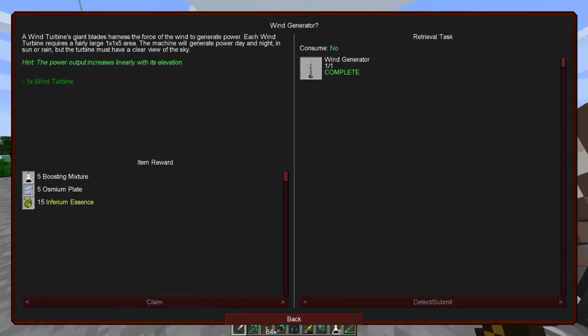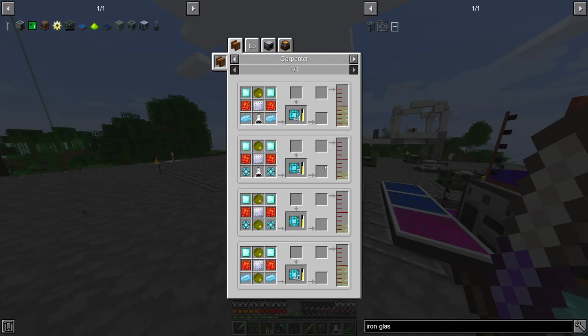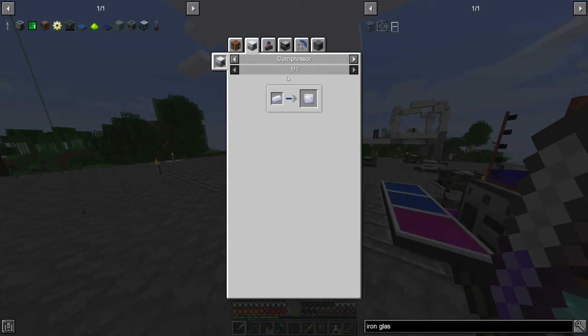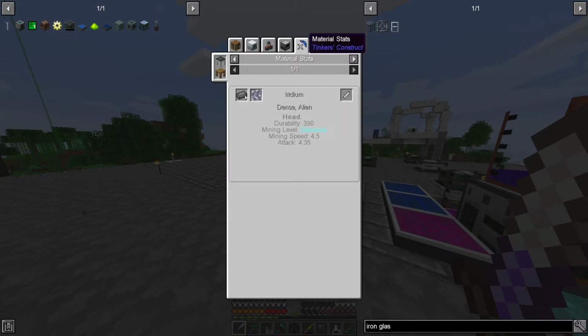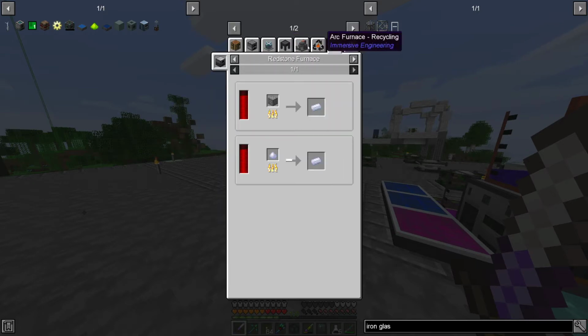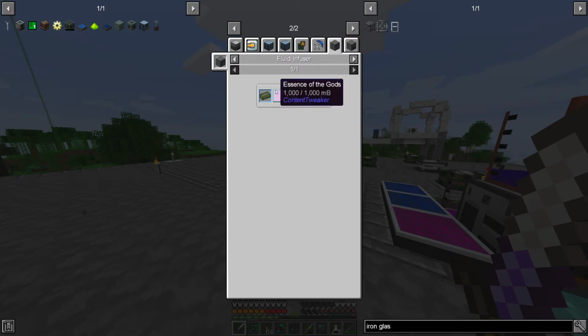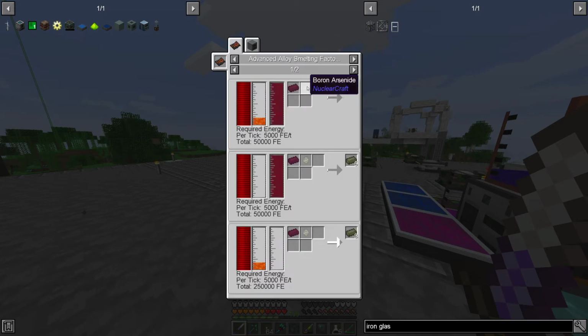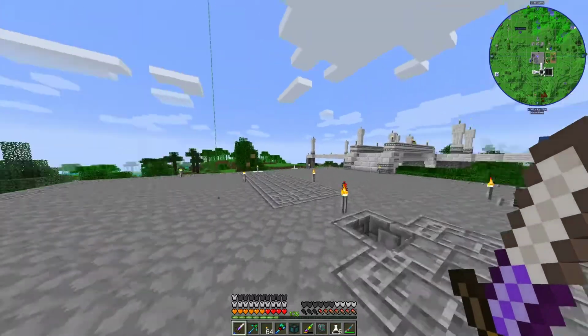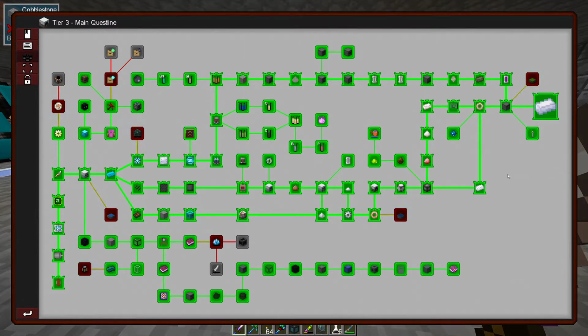Okay, boosting mixture, osmium plates. They're pretty cheap to make. That's just some metal, and I think this is the most expensive thing right here. Which isn't impossible to make, it's just this stuff's a pain. To make the iridium ingots, we have to do this whole process. Let's see, iridium ingot. Where's that? Right here, fluid infuser. See, this is probably the most painful part. It's getting this thing, and so forth. But it's not too bad. Okay, so got that done, so that's pretty cool.